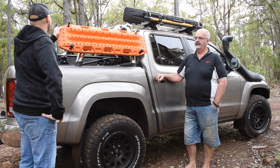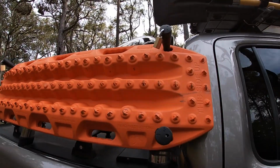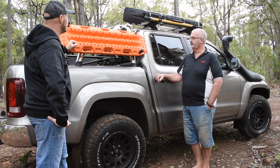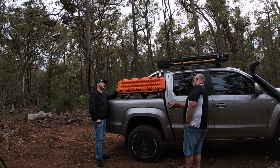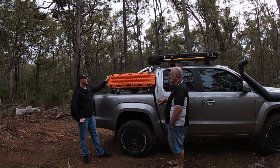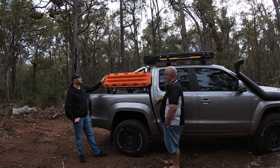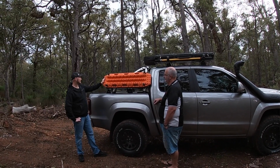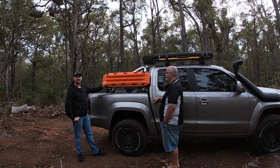Alright, so the MaxTrax mount. These are standard tread mounts, these plastic pieces that actually have the bolts and covers on them, and that's just mounted to a piece of stainless uni strut. Yep. And then a couple of spotlight clamps onto the sports bars. Got the end caps. Really happy with how it finished off. I mean, it moves around a little bit, but it's been up there for a few years now, and the only thing I would do different if I was doing it again would be get MaxTrax mounts that don't have plastic caps, that have metal retainers.